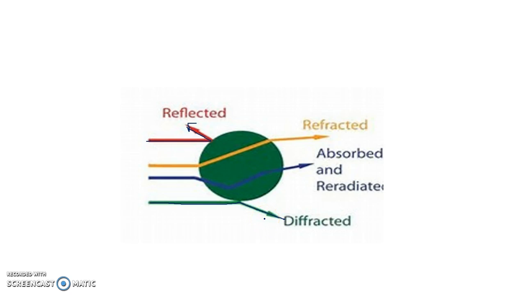The amount of bending is actually going to depend on a couple things. It's going to depend on the wavelength, and it's going to depend on the size of the opening or the barrier that it's trying to go around. Okay. And then refraction is when the wave is bent through different mediums, such as if you were to put a straw into a glass of water and the straw looks like it's been moved in half.